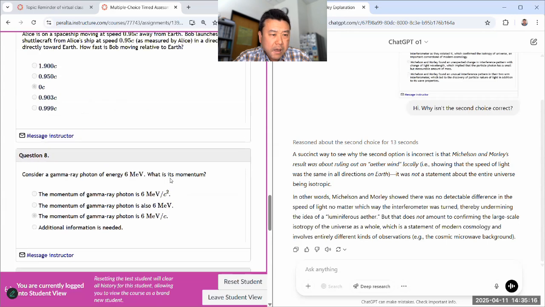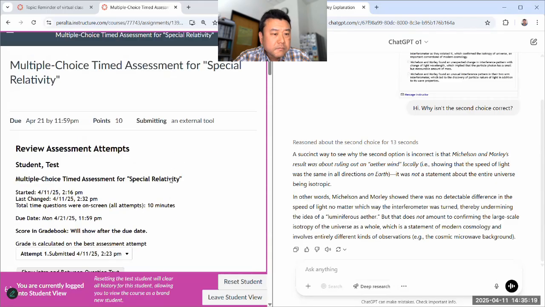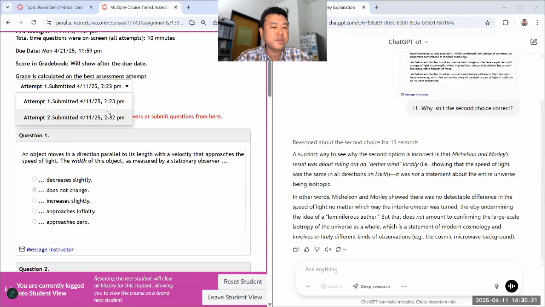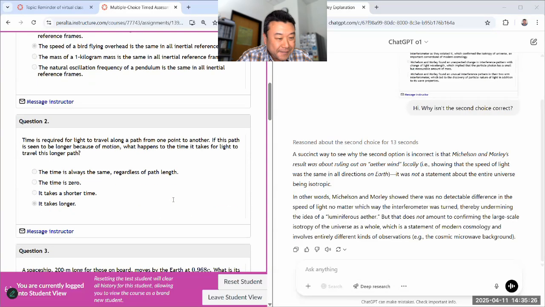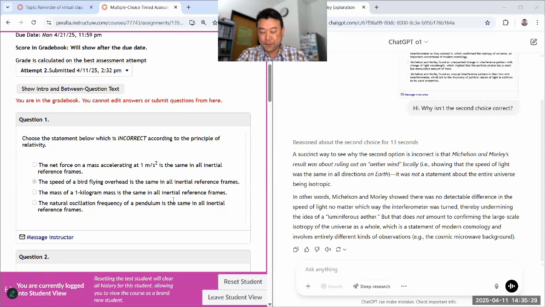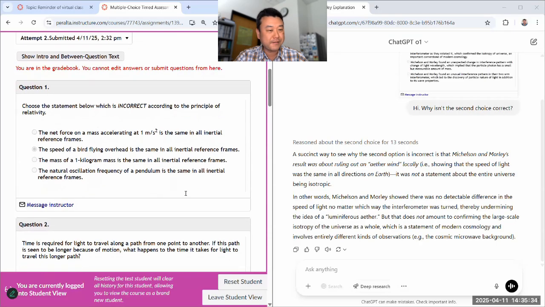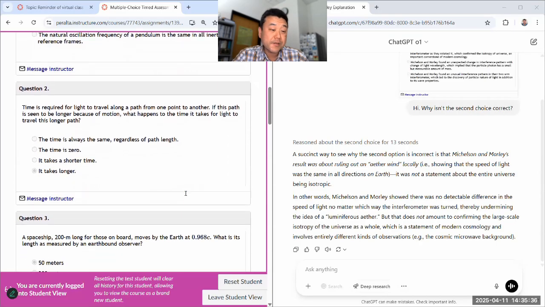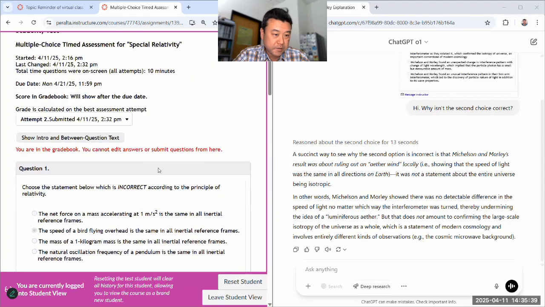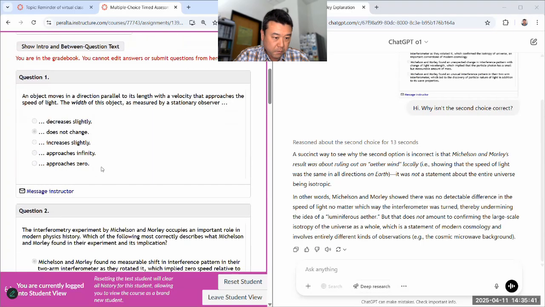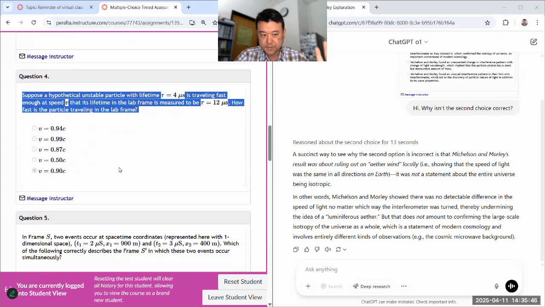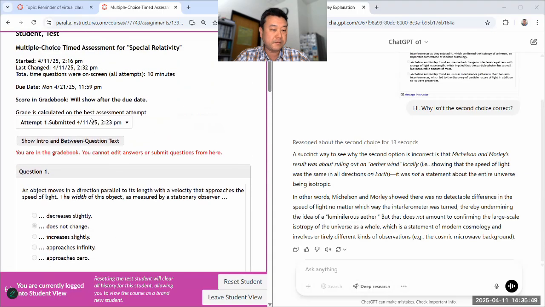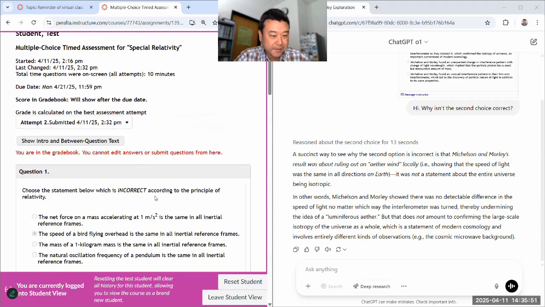Am I on the wrong attempt? Yeah, sorry, that's not my attempt. That's ChatGPT's attempt. This one was my attempt. Sorry. So the one I did. Let me just redo it. Question 1, and I'll scroll through, and if you want an explanation. So in the previous screen, just to make it clear, one of the questions was wrong, and it's this one. That one was wrong. And sorry, I should have realized that wasn't my attempt.